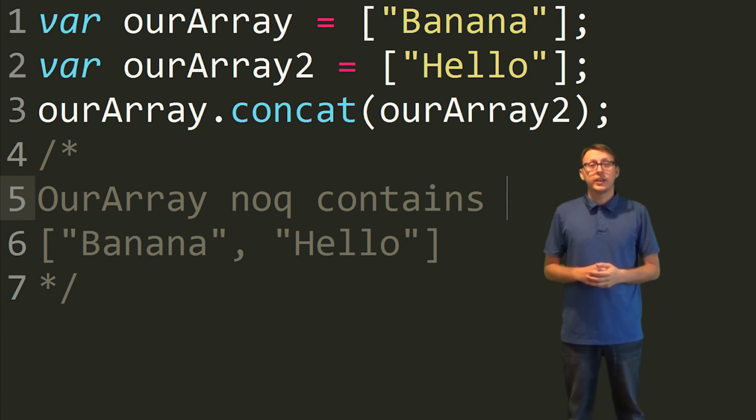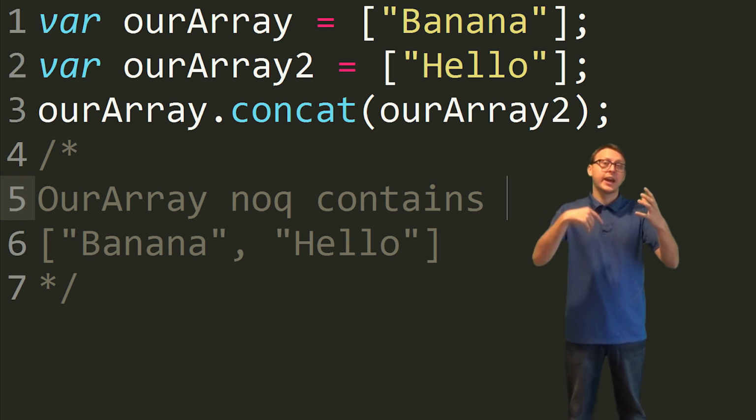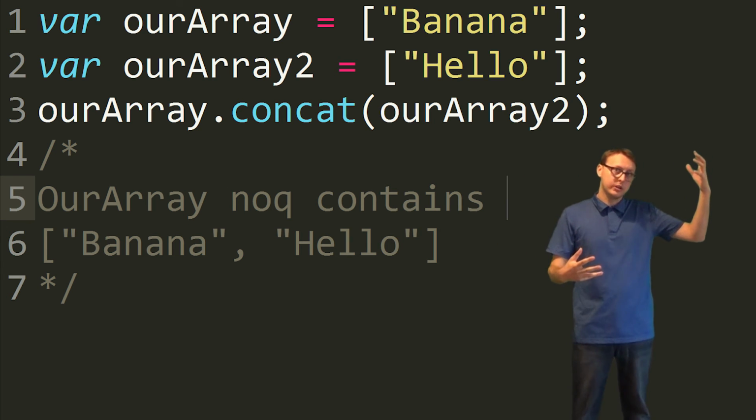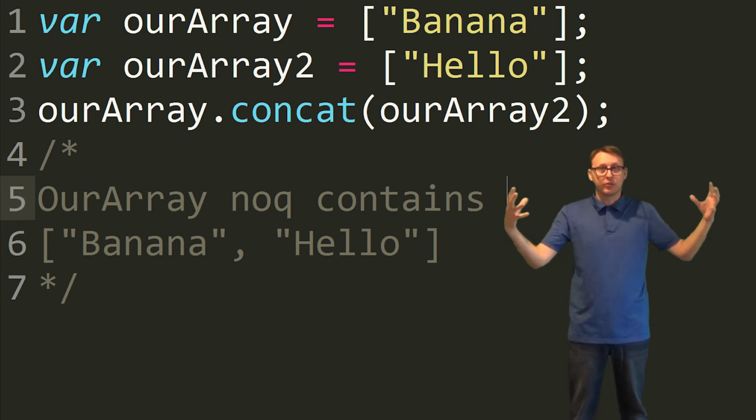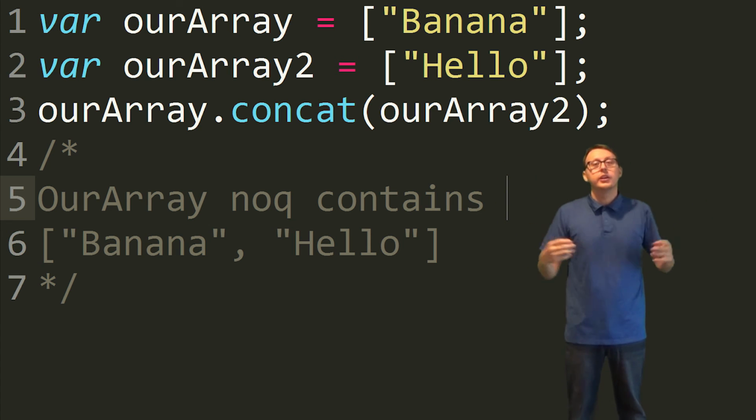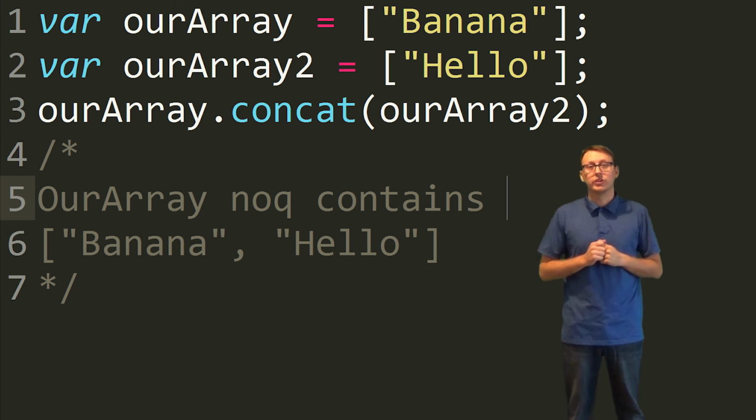Sometimes you may want to concat multiple arrays or combine multiple arrays. You would use the concat method to do that. You can use it on one array, so take array 1, concat array 2 to it. Now array 1 will store both arrays in one larger array. Now you can do this for multiple arrays. All you need to do is separate with a comma like you would any parameter and concat all your arrays together if that's what you're looking to do.